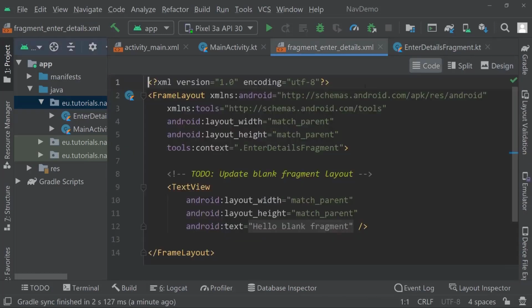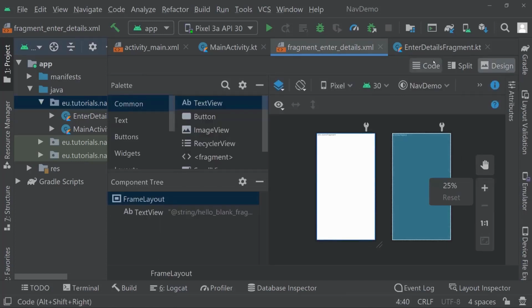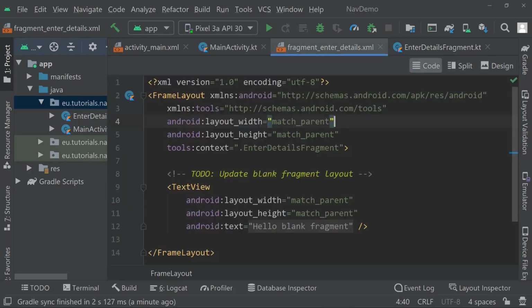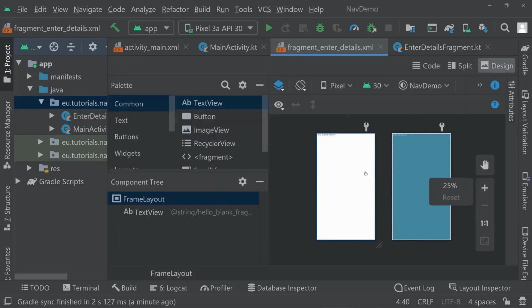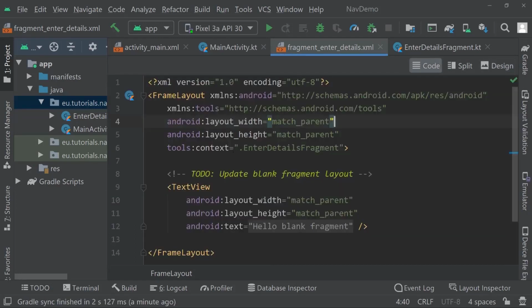That is basically our fragment layout, which currently just has a text view and nothing else. So it contains a frame layout which just has this text view saying hello blank fragment. Nothing too fancy, a super simple UI.